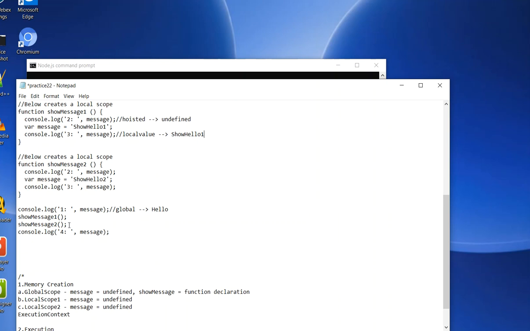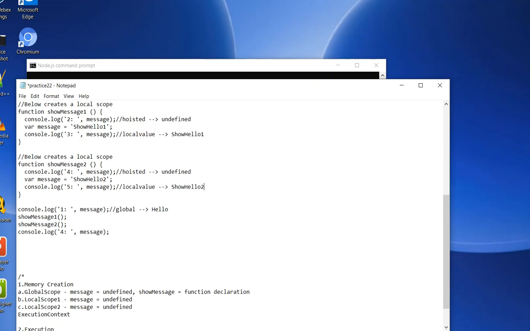Now we're going to call show message 2, which comes over here. Let me make this 4 and 5. Now this is going to be in a different scope, which is our local scope 2. So in local scope 2, we again have message undefined, and hence we will be having the same thing over here, and the same thing will happen here.